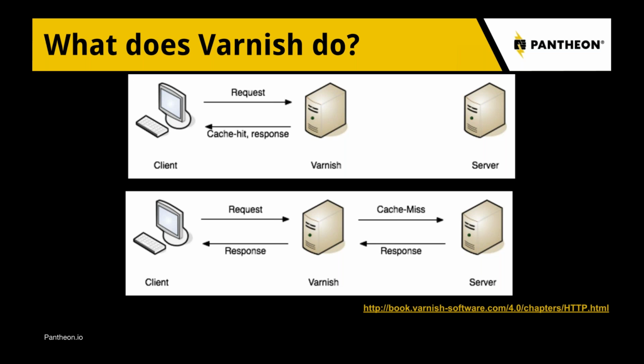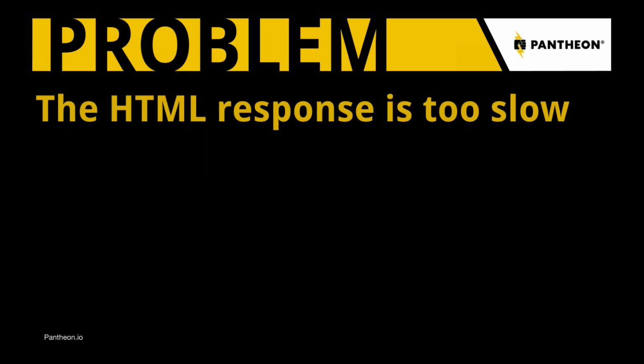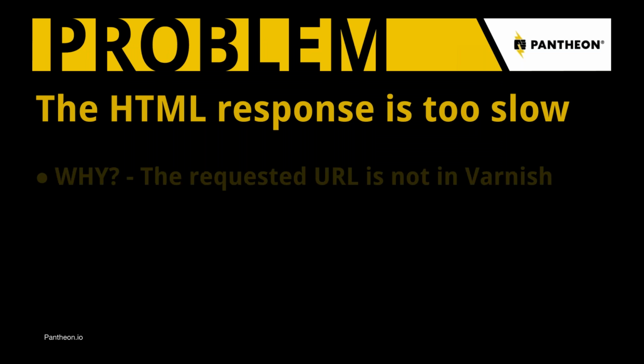If Varnish hasn't seen that request come in, maybe it's a request for a page that isn't visited all that often. Maybe it's the WordPress post 123. If Varnish hasn't seen a request for post 123 come in recently, it does have to go and ask WordPress, generate all the HTML for post 123, give that back to me, and then I'll pass it along to the client and cache it for the next time someone asks for post 123.